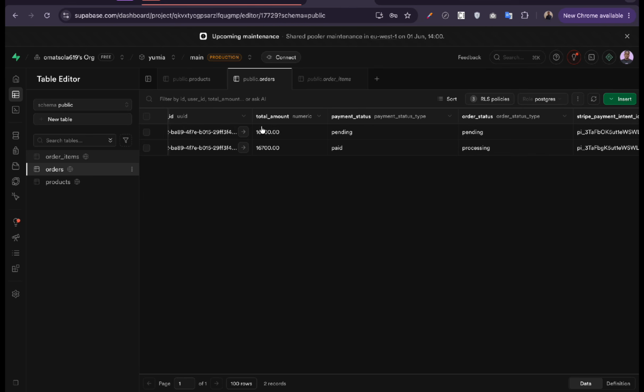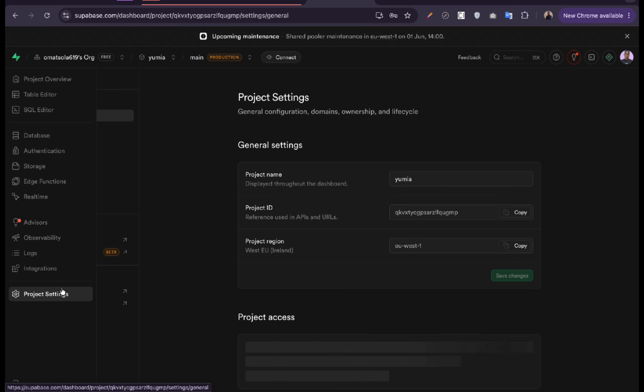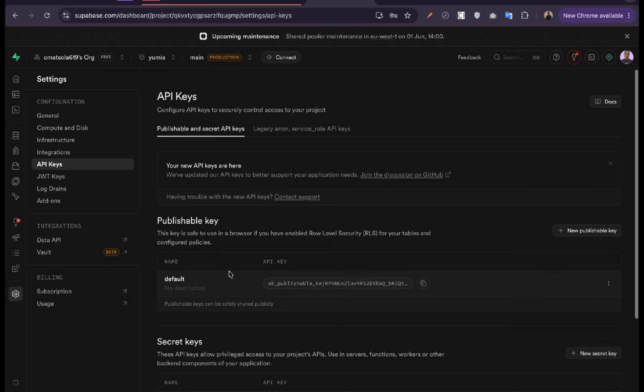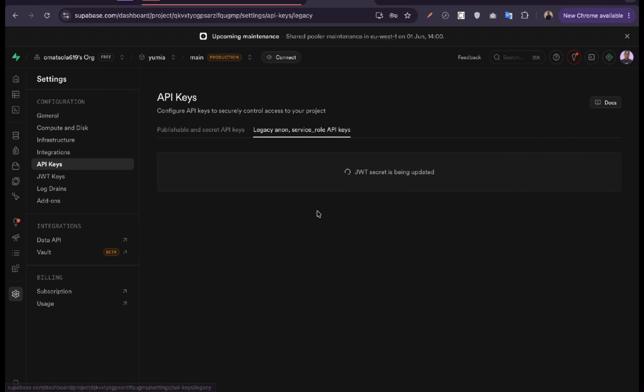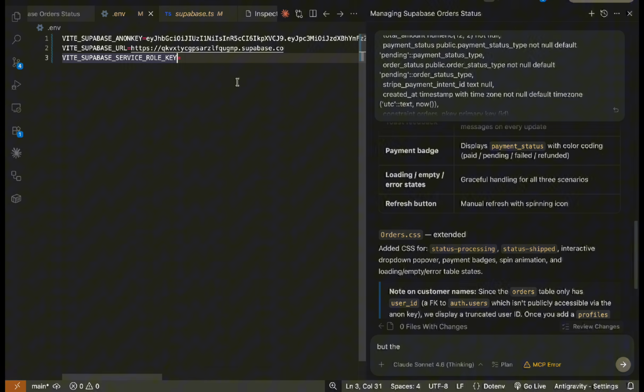So I'll go to Supabase and let's see how we can get that. Service role key. Okay, so I've gotten the Supabase service role key.